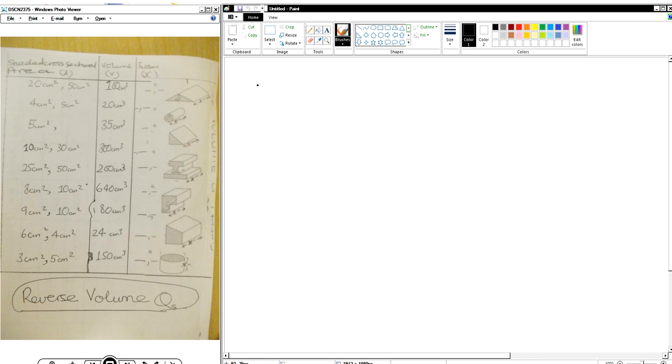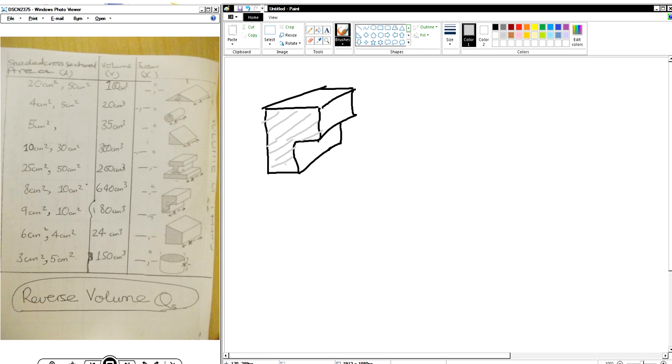Okay, let's look at this one here. So I'm just doing a quick sketch, which is this kind of shape over here. So let's have a look what they told us. So this is the cross-sectional area. This is the shape that goes through the shape. So we have been told that the area here is equal to 16 centimeters squared. The thickness of the shape we have to work out. They can call it x if they like.